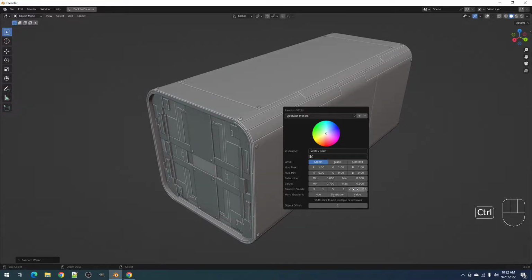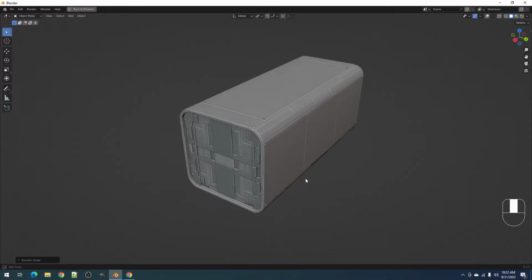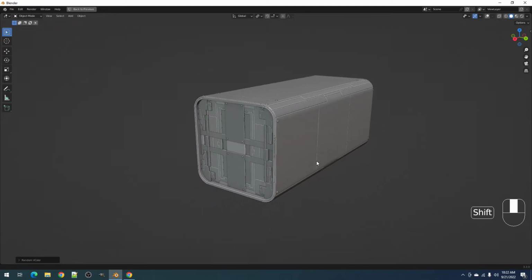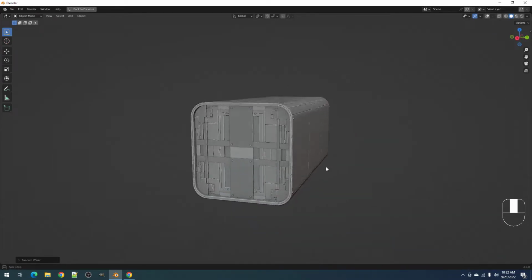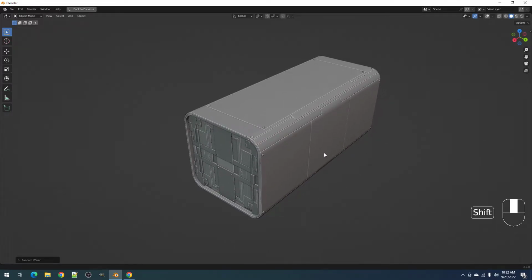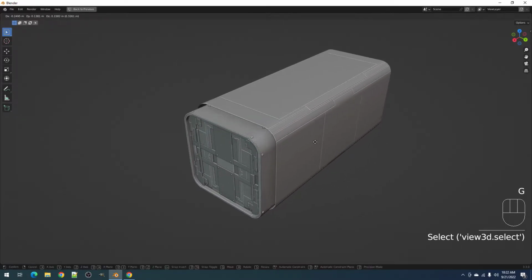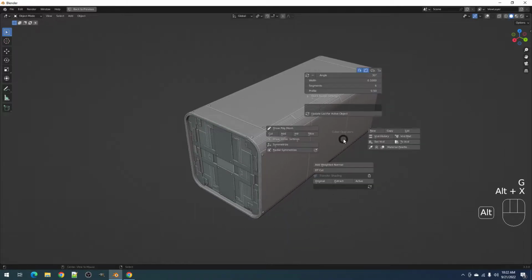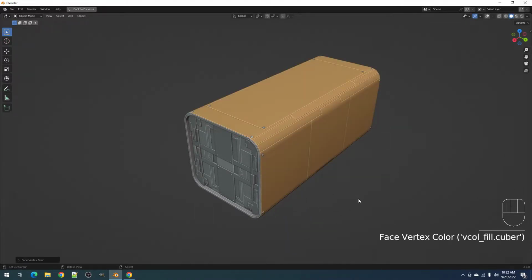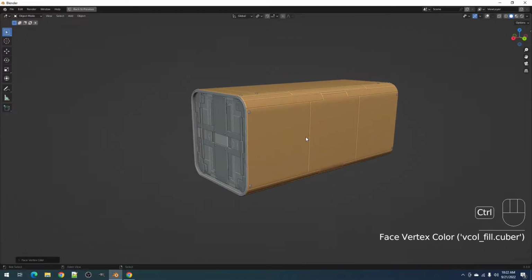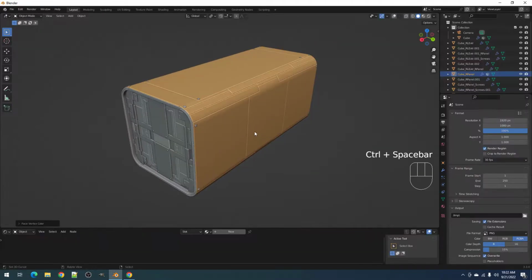Just create a black and white gradation for most of the objects. I'll probably use a different color for this, like that.